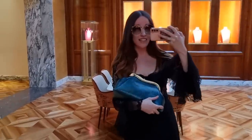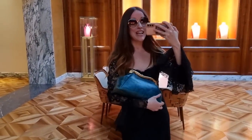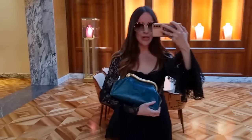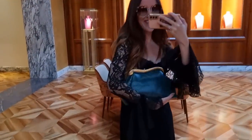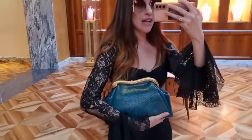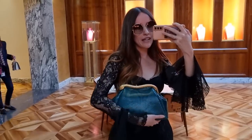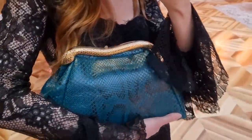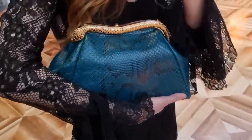They're currently getting the lizard bag out, which is such a rarity. This is the large serpentine pouch — one day I want to add a large one to my collection. You can wear it like a little baby under your arm. It's similar in size to the Bottega Veneta regular pouch, to give you a good idea. Look at the contrast of the beautiful gold-plated hardware and the teal python skin — she's a beauty. This is currently the only one in the UK.